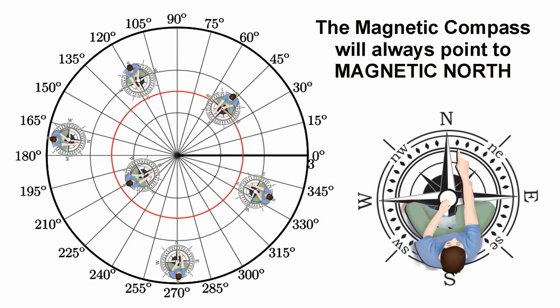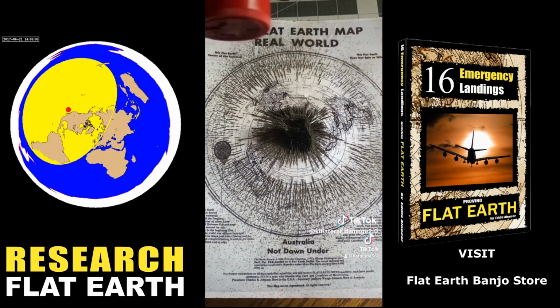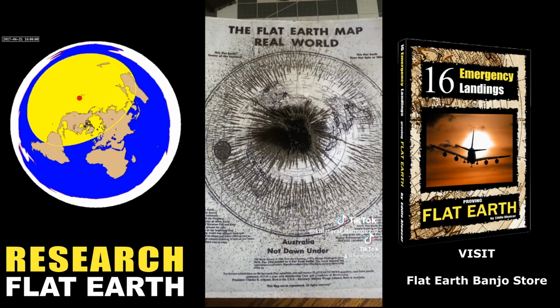So we live on a polar projection, and it's impossible to navigate around the flat Earth without a polar coordinate system. Now, some people would say, oh, you can create a polar projection from any point on Earth. Yes, but at the same time, those polar projections do not work because we need to base a polar projection at the North Pole, where the magnetic pole is. The compass makes a complete pass around the fixed point.